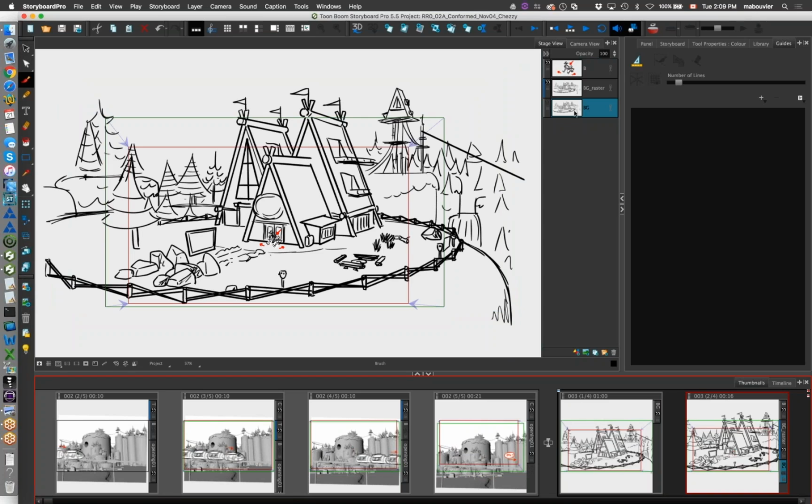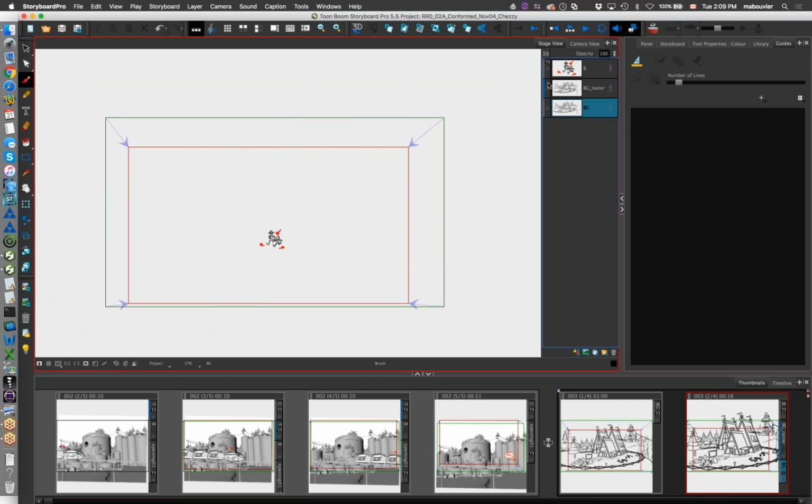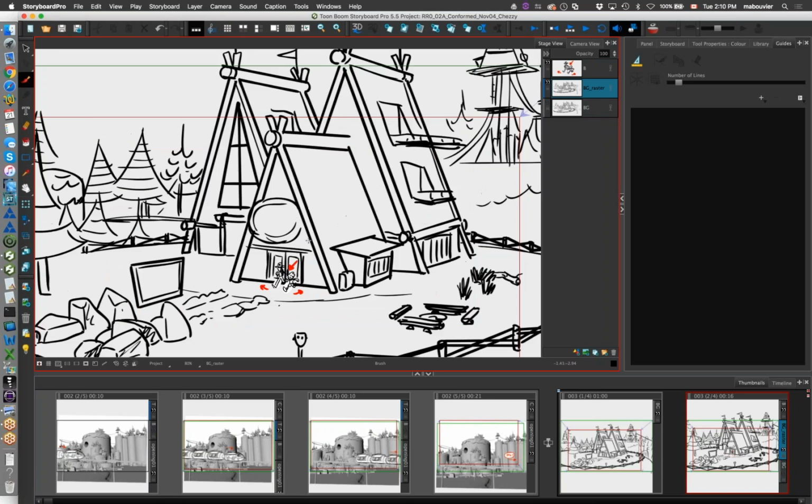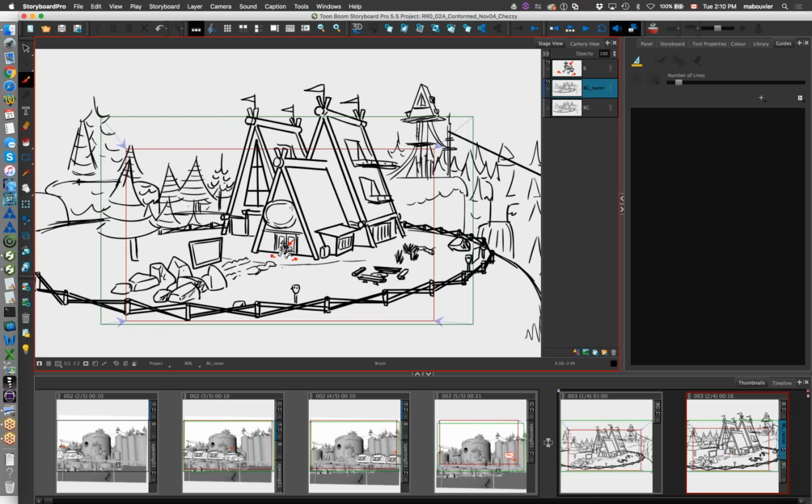What I usually do, for example, in here I have a layer that's in vector, and I cannot apply this to my vector layer, but I do a duplicate of my drawing, and I convert that drawing to a bitmap drawing layer, and then I apply the effect. In this case, the effect that I want to apply is kind of a zoom blur. So the camera is zooming in very fast, and I want that to be visible when I'm looking at the images without having the animatic rendered.